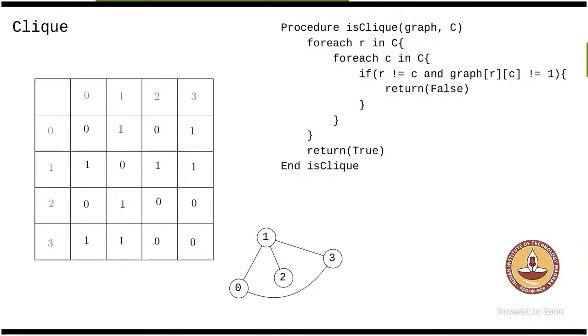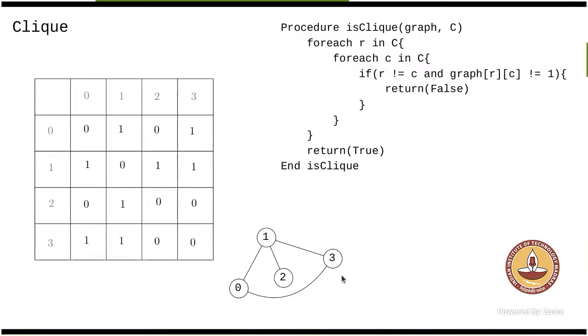One way to do that is you could add up all these things. Whenever you see that there is an edge between a pair of nodes, you keep adding them. So for a clique, what will be the sum of the edges formed? Like here we have a clique 0, 1, 3, so there should be n choose 2 edges. You could compare the number of edges formed and see if it is n choose 2. Here it's 3 edges, 3 choose 2.